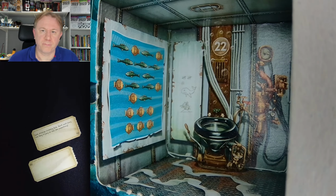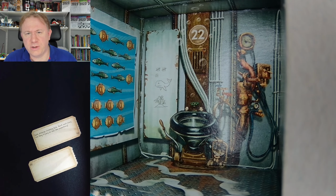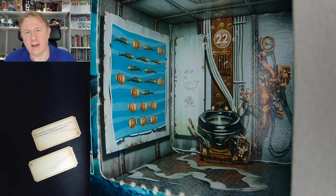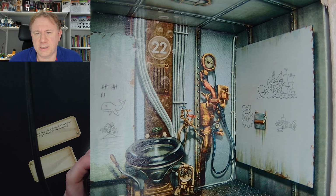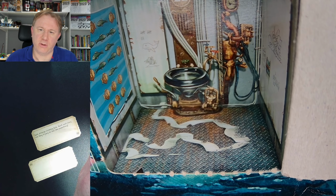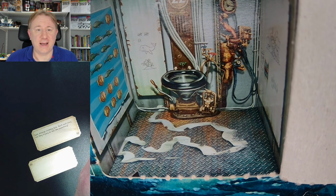Right, let's have a look in the room. Room 22, and it is... Is that a toilet? Charming. There's a toilet system, and a very mechanical-looking flush, and what is probably Morse code, and some doodles about whales and tropical islands. On the other side of the room, there is a toilet roll holder, and some sketches. A giant octopus destroying a ship. There's some pipes, a light, and loads of toilet roll paper. Given that this submarine's meant to be deep under the water, maybe that toilet roll has not dissolved.